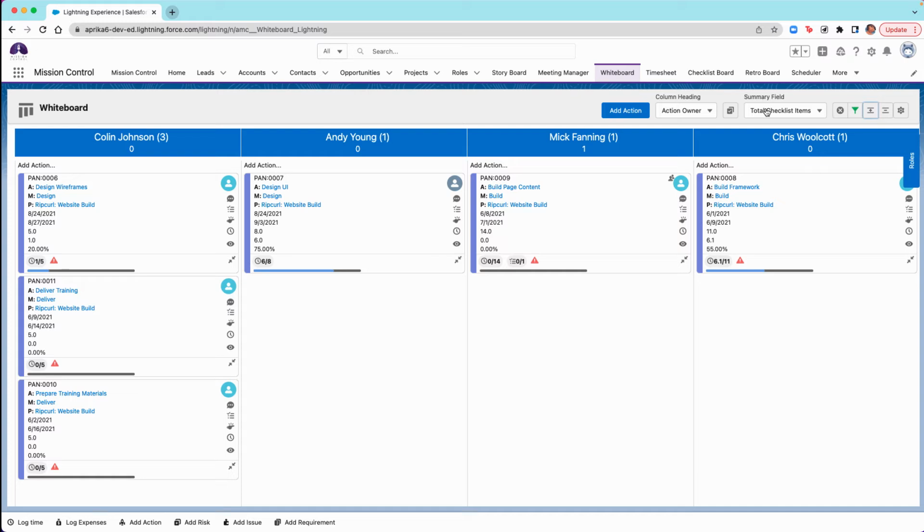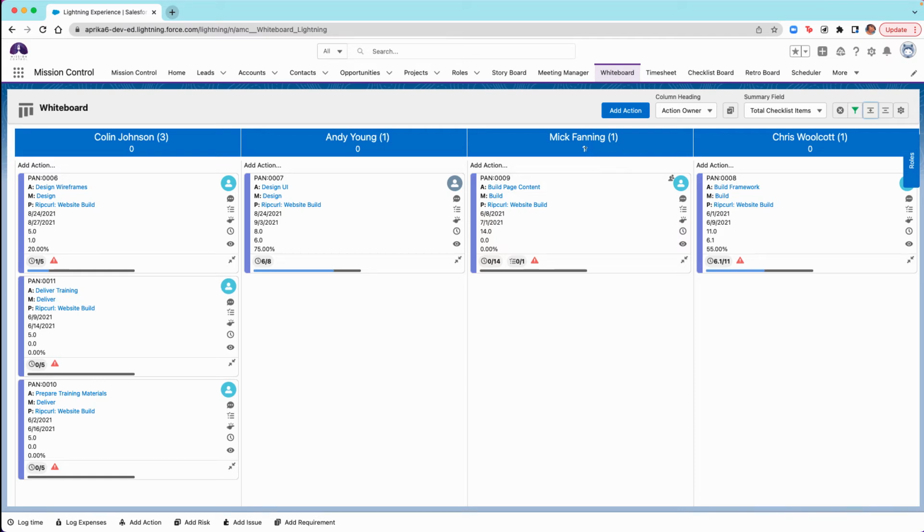So in addition to your column sorting, there is a summary field. The number in parentheses at the top next to the action owner name will summarize how many actions I have available. The number shown in parentheses next to the action owner name is the number of actions available within that column.